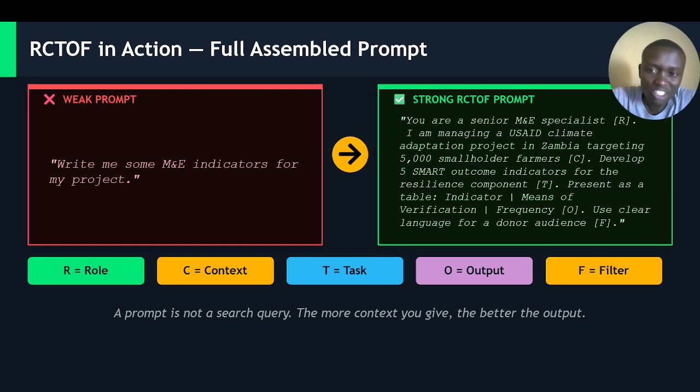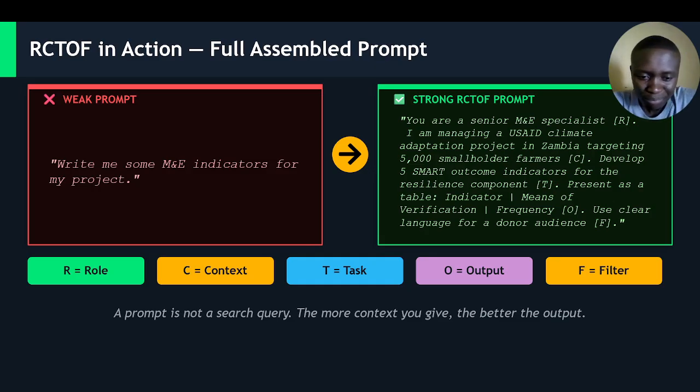So when you run these 2 prompts, you get 2 different results, right? So what you can do is run the first and see the results, then do the second prompt and see the results. You'll see that you get 2 different results, and you appreciate that the strong prompt is going to give you more insights, and you'll be able to adapt and refine the output that ChatGPT or Claude has given you. So this is how you would want to use this framework in action, right?